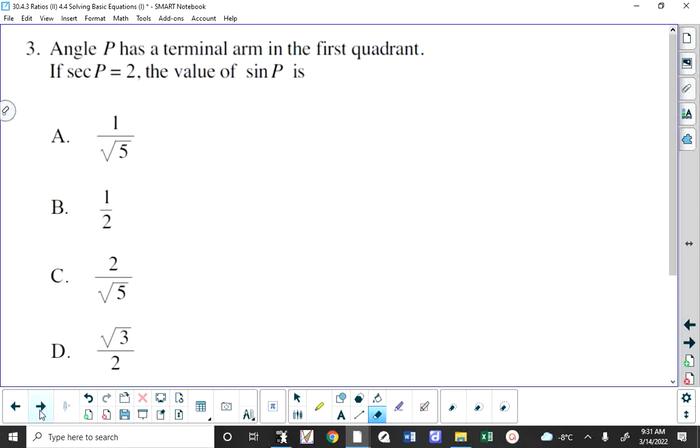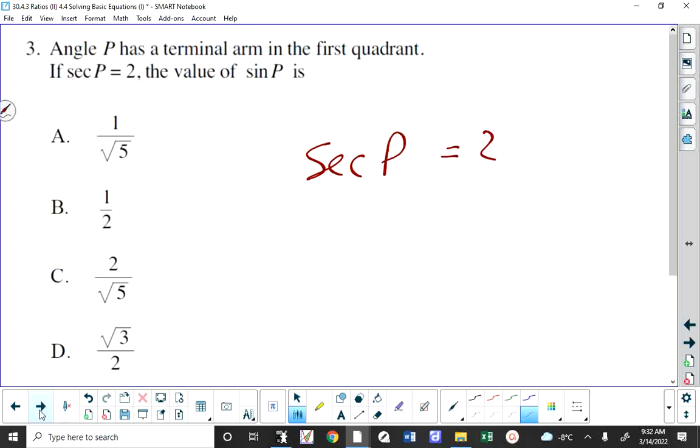I'm going to show you another kind of method that you could use to cheat here in a second, but we're going to do this the quote proper way, the way that Math 30-1 is designed for you to follow. So we have secant of some angle. The fact that it's not theta but just called p shouldn't be a problem. It's just a letter. It's a variable. Is equal to 2. And there's so many different ways you could think of this, and maybe that's what else is making this confusing at times.